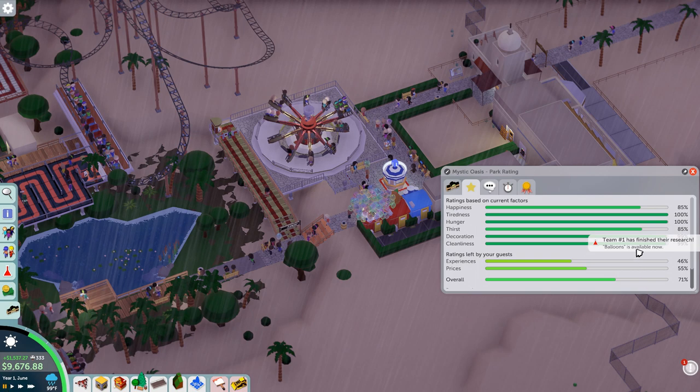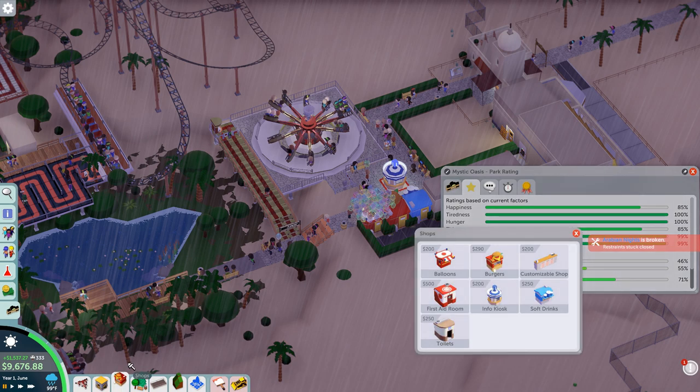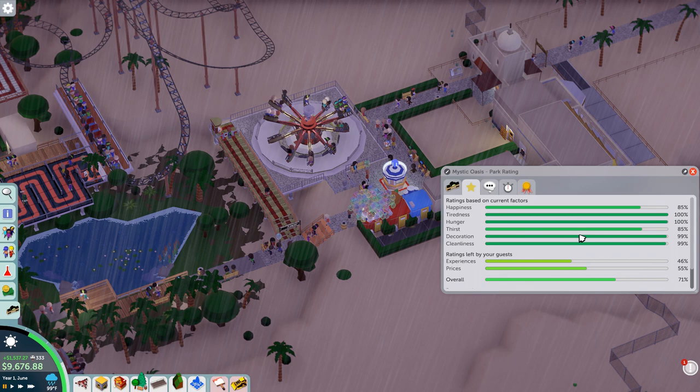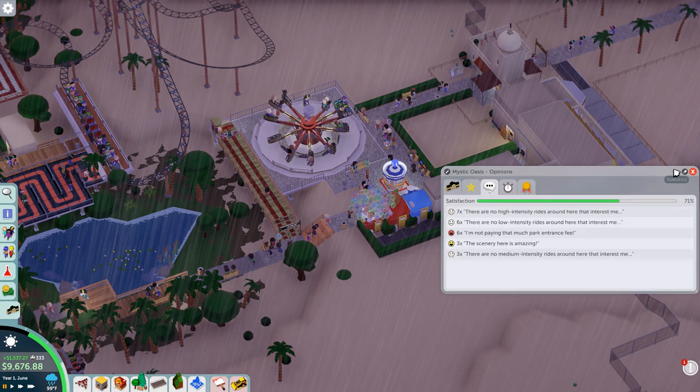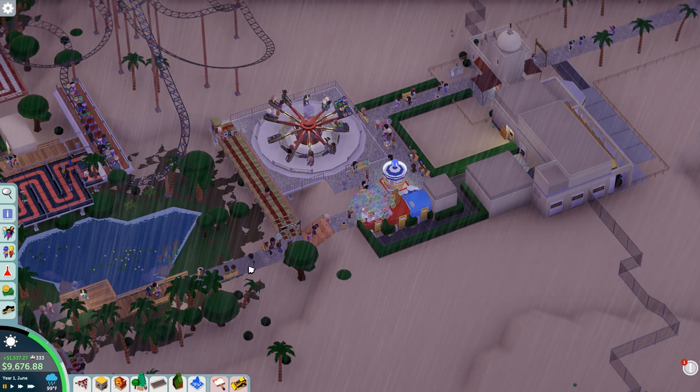Team 1 has finished their research. Balloons is now available. Balloons. The thing we got for completing the thing. Research has been a complete waste of time in this scenario. Absolute waste of time. Wait, what that person?